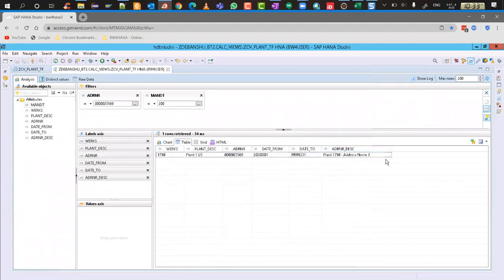So now we have made it dynamic. Previously it was static, meaning always based on current date. Now we are taking the user input and passing it on to the input parameter of the table function, which is restricting the code dynamically based on user date. This is how you can use input parameter based table function restrictions.